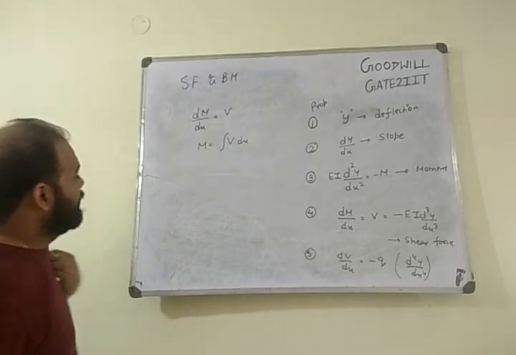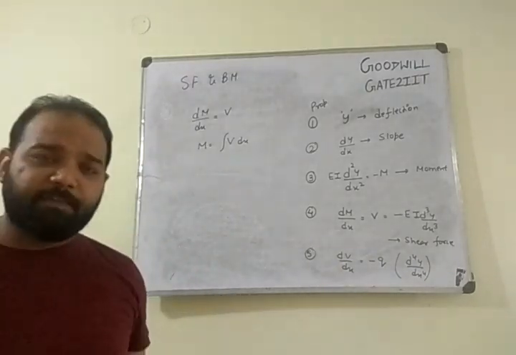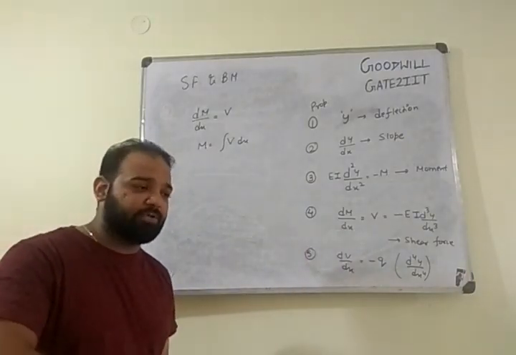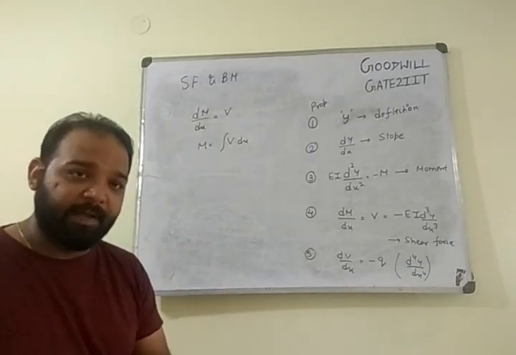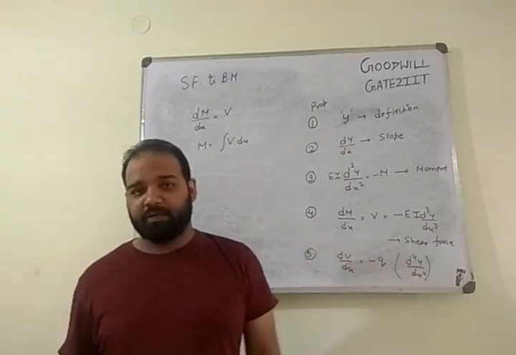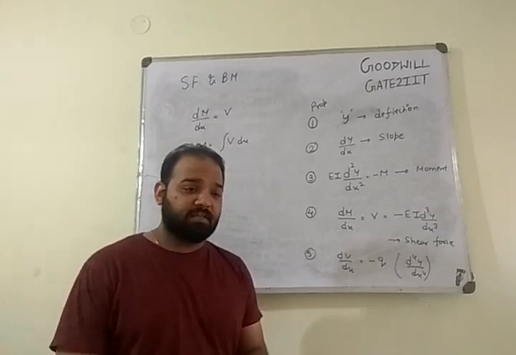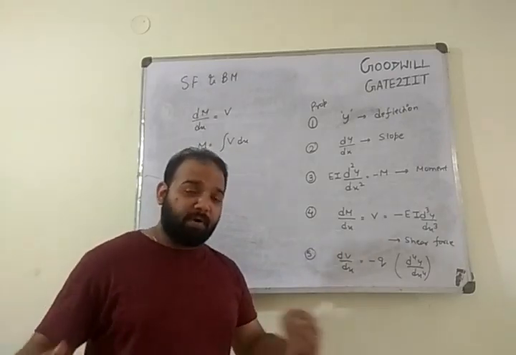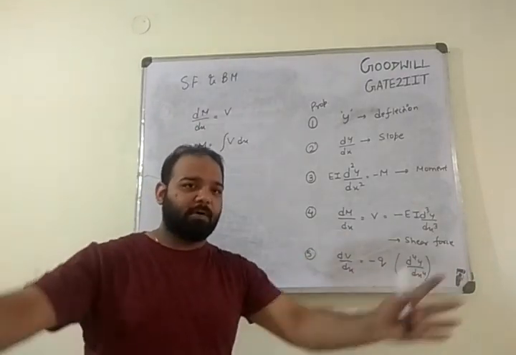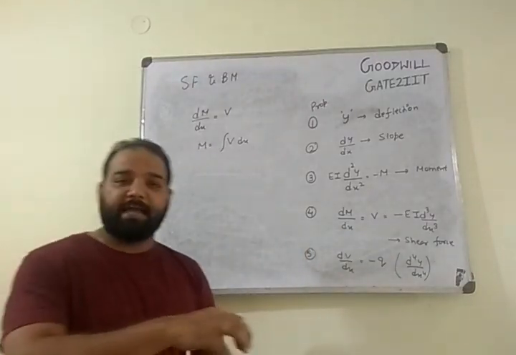So no need to get too involved in this. I have already used these properties in solving the numericals. This is only for your understanding and summing up how shear force and bending moment diagrams are linked together. Numericals can be framed in your exams as: this is the beam, tell me what is the shear force diagram. This is the beam, tell me what is the bending moment diagram. There can be a numerical saying, this is the shear force diagram, what is the corresponding bending moment diagram out of it. This is the bending moment diagram, what is the corresponding beam out of it. Any way they can give you the data and ask you to calculate the other quantity.